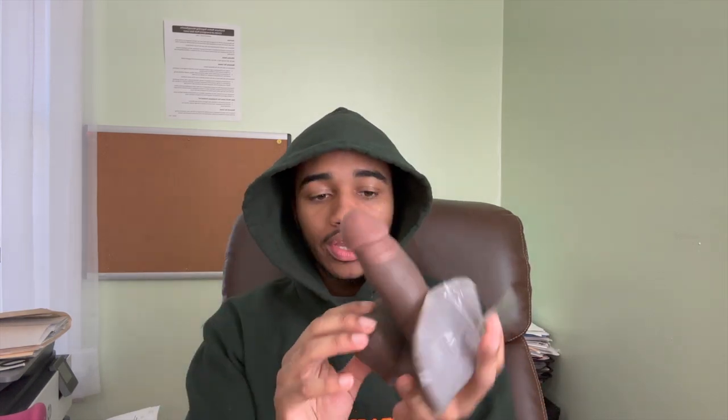And of course the balls, however you choose to have them. Now, the amazeballs is extra because it's a unique feature. The feeling is definitely amazing. It gives you a better sense of that validation, depending on how much you care to go for that. You know, more to the authenticity sector.